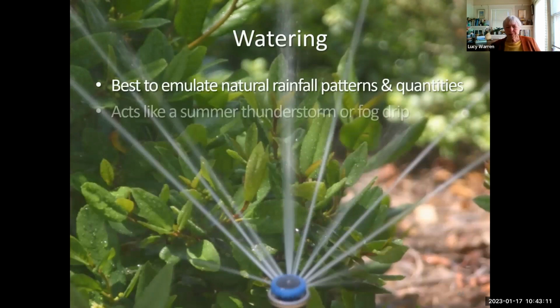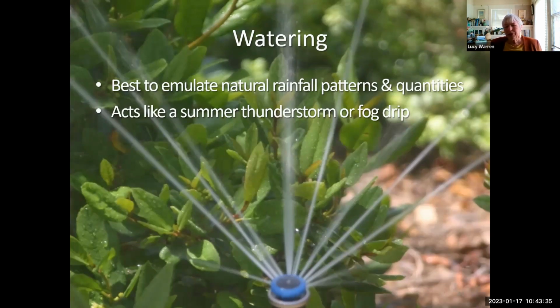So watering. For California native landscapes, it's best to emulate natural rainfall patterns and quantities. Using these MP3 rotator models, the micro sprays, it acts like a summer thunderstorm or a fog drip.